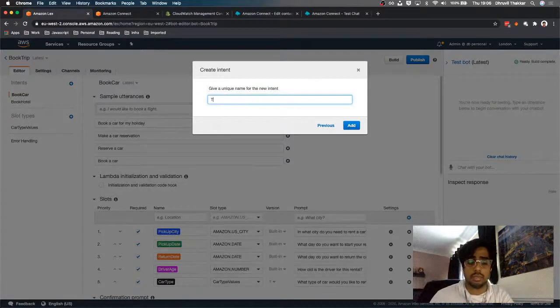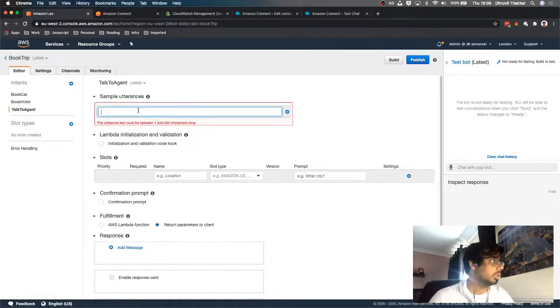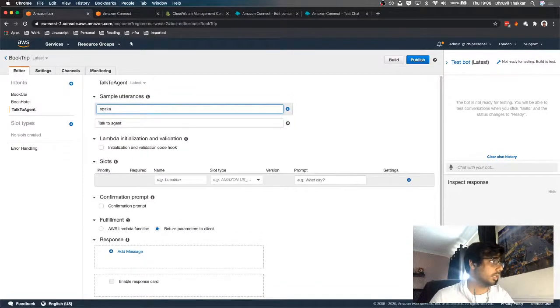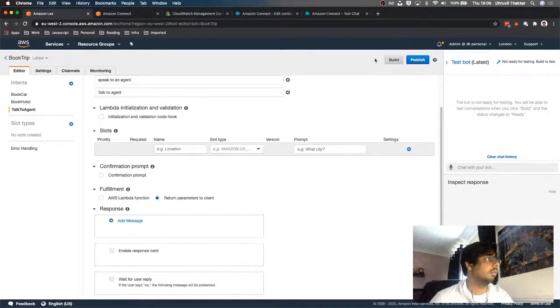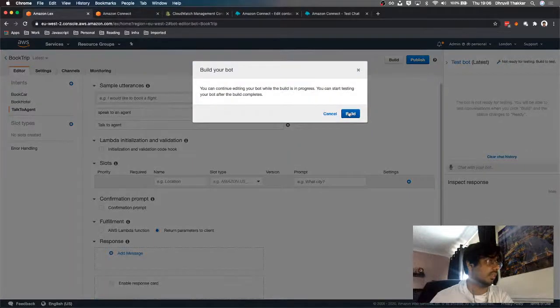So I'll just add talk to agent. We'll just do some sample utterances. So we'll do talk to agent, speak to an agent. And what this will do is put the call through to an agent once they've said that. So we'll just go ahead and build.